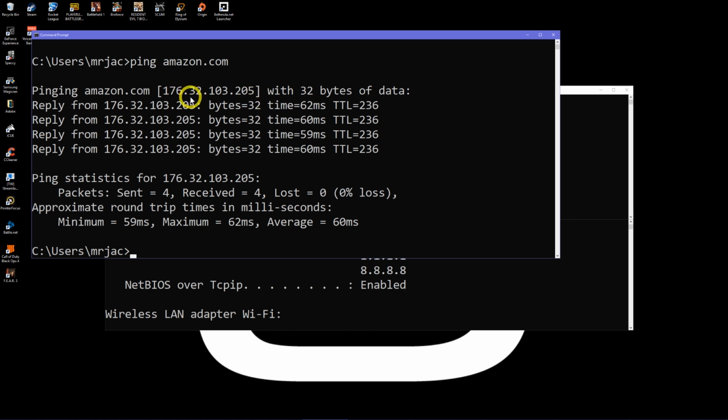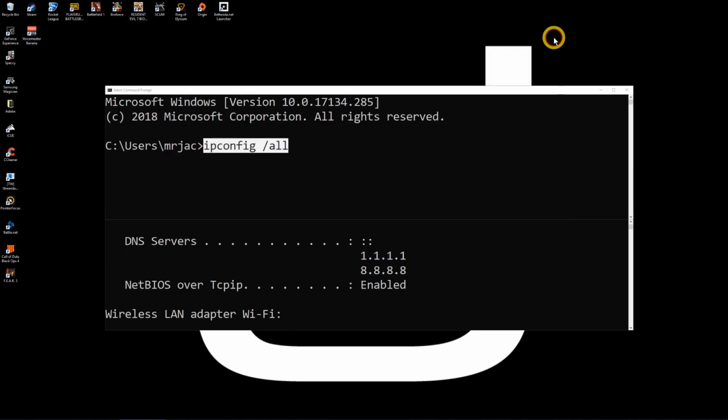Now where the DNS comes into play is you'll see I've got an IP config pulled up here, and I don't have everything showing because I've got some real tech savvy friends who would love to get a hold of my IP address. But when I pull that up, I can see my DNS servers. And right now I've got it set to Cloudflare and Google. Now if you haven't changed yours, it will probably be automatically assigned by your ISP.